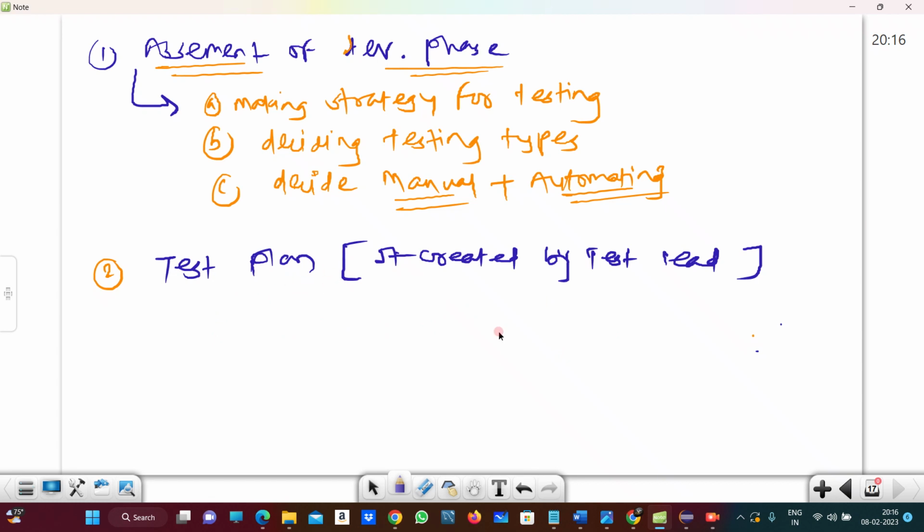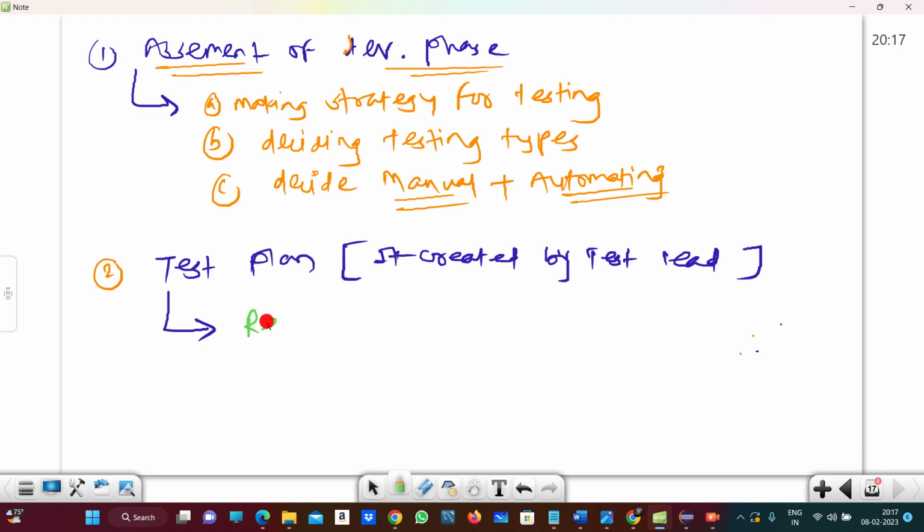In the test plan the test manager or our test lead will decide how many team members there will be in our project, how much time we require to complete the project, and how many resources are required to complete the project. So all those parts are discussed in the test plan, right?